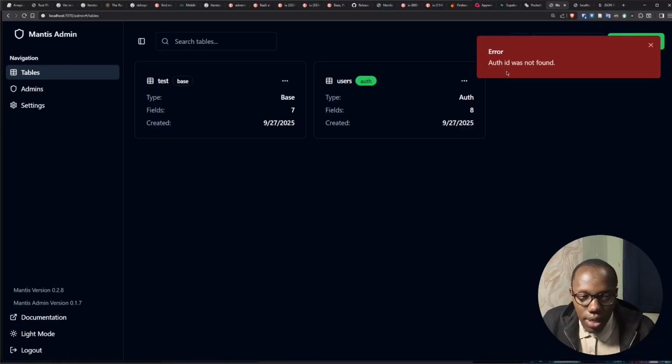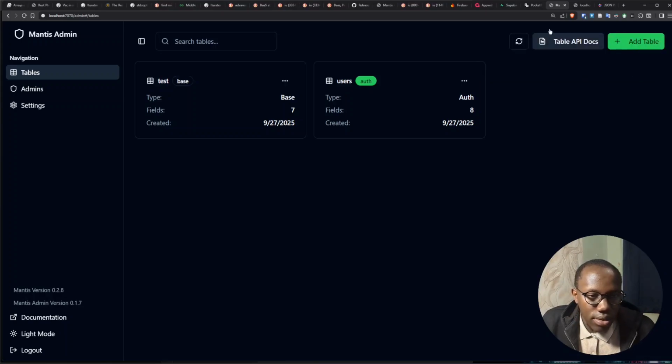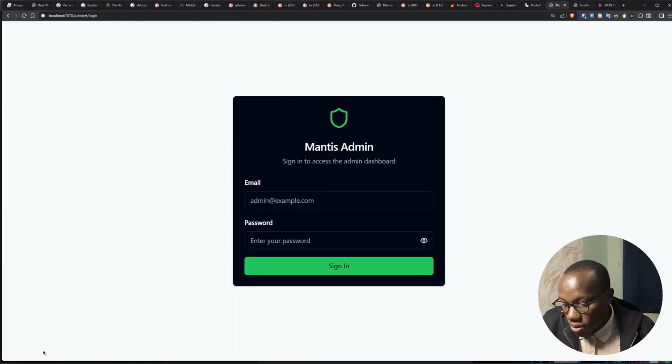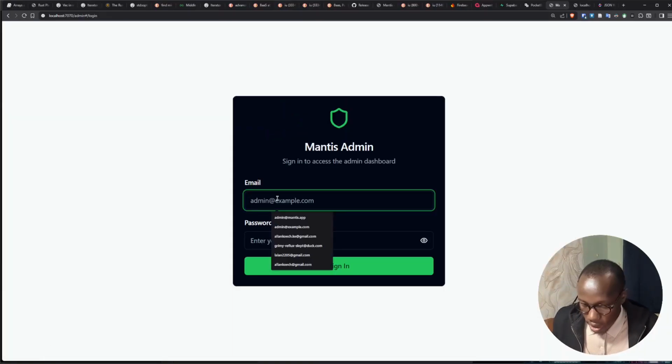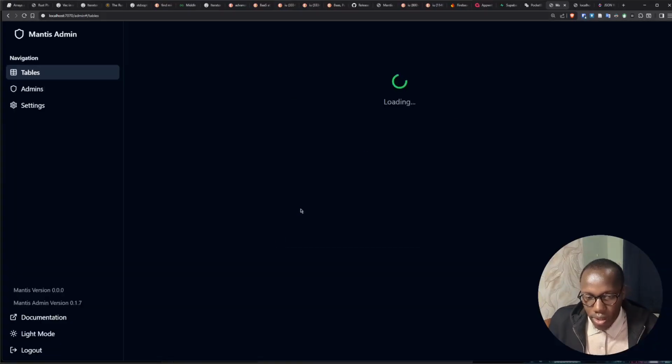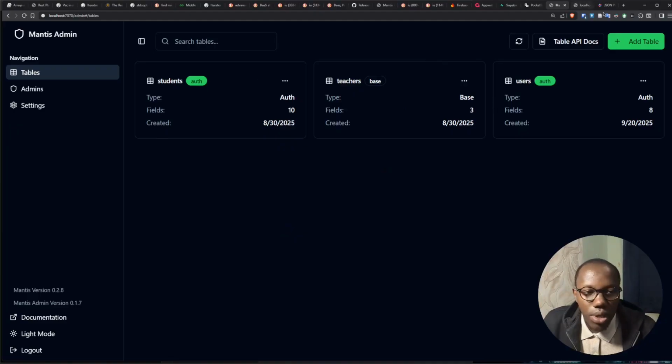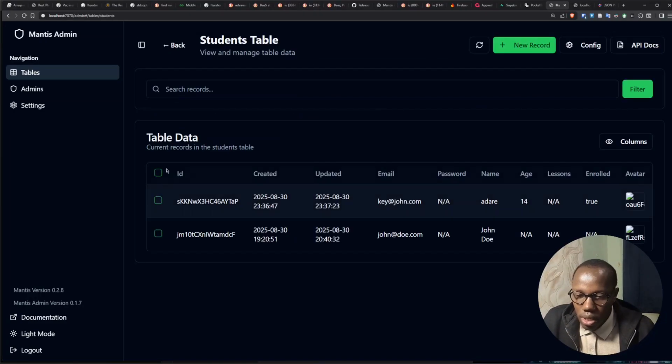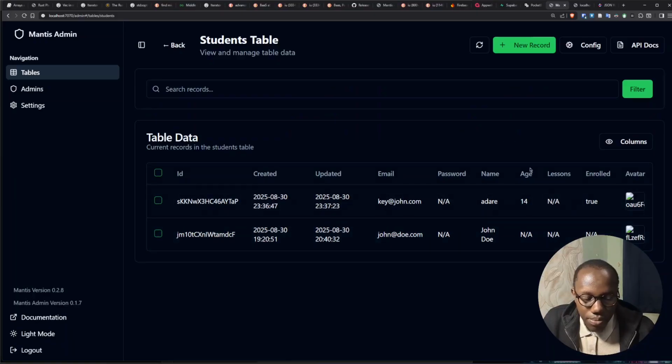If I reload this, I should get an error that the authentication ID was not found, because the authentication token is still valid, but the particular user ID is wrong. So we may need to log out here, and then we can log in, and we'll now get a new token we can work with. You can see you have the 3 tables, students, with their respective data.